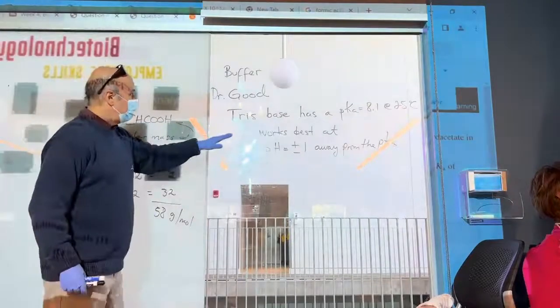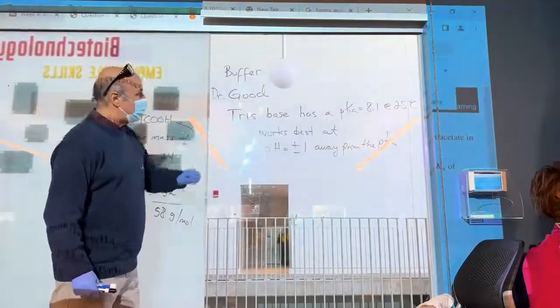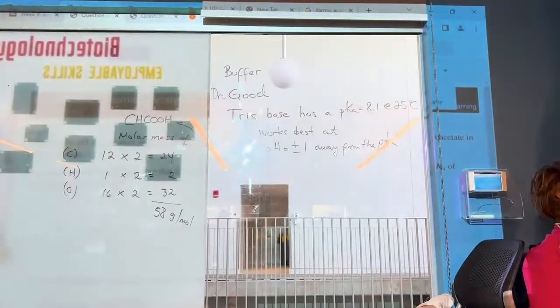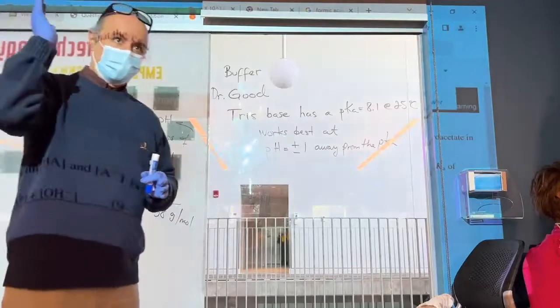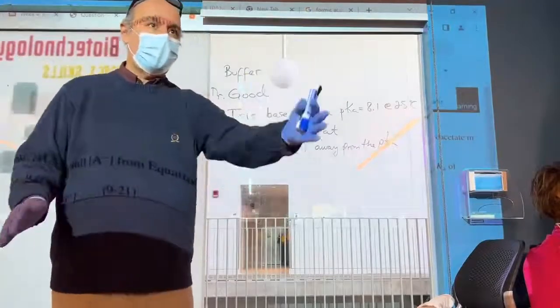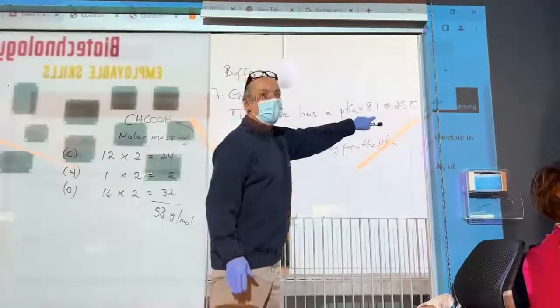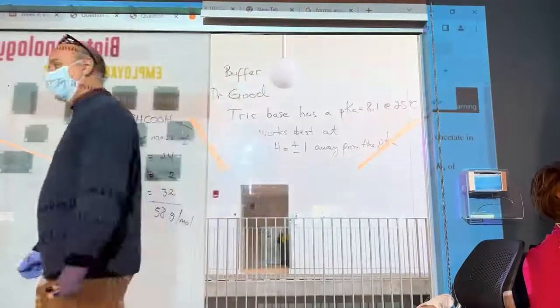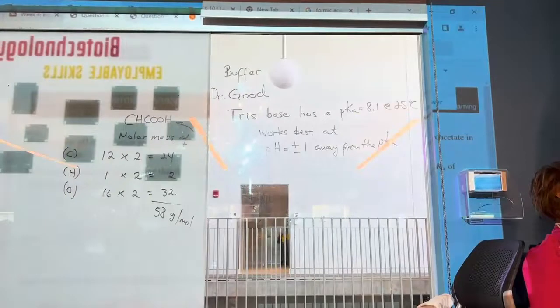So, today what we're going to do is we're going to simplify our lives. And we are going to, I wish we could find tris acid. You don't recall seeing it? I don't think so. Because then if we have tris acid, we can add 0.5 moles of one, 0.5 moles of the other, and we're gonna get a pH of 8.1. Exactly. So let me just think about this for a second.